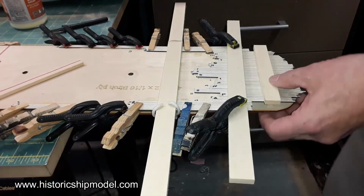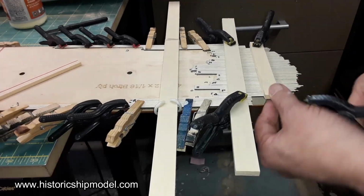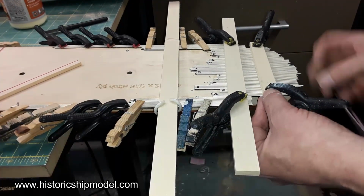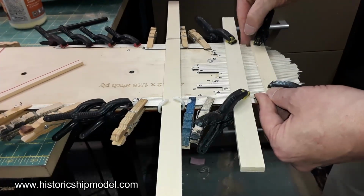The edges of these plank sections will curl from the moisture in the glue, so clamp them all down well. And if you're worried about it sticking to the clamps, you can put some saran wrap or a piece of tape down before the clamps.